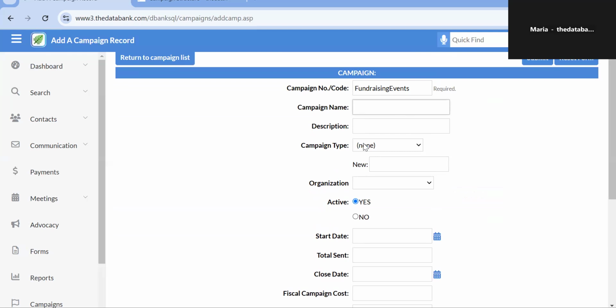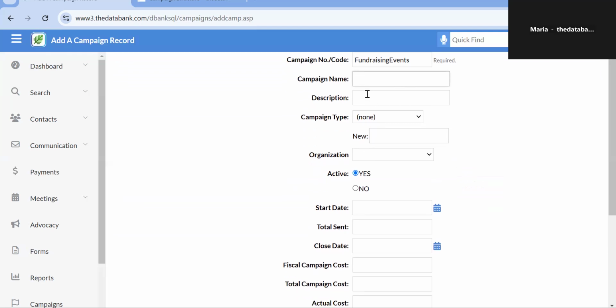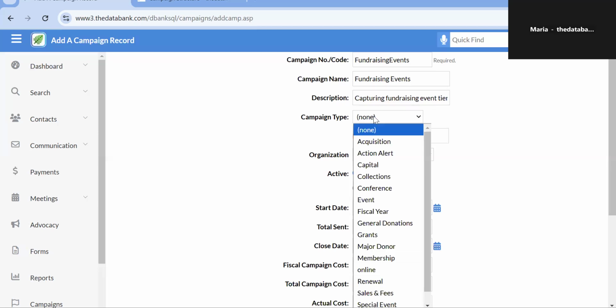So here we're going to put in campaign name, fundraising events. And then we can say capturing fundraising event tiers. And then campaign type.